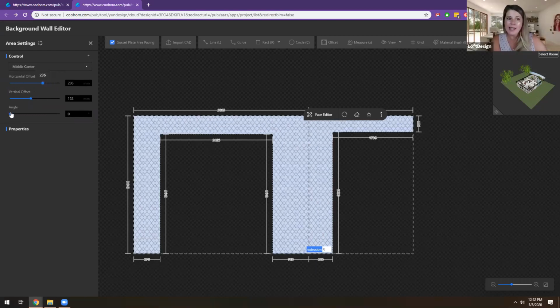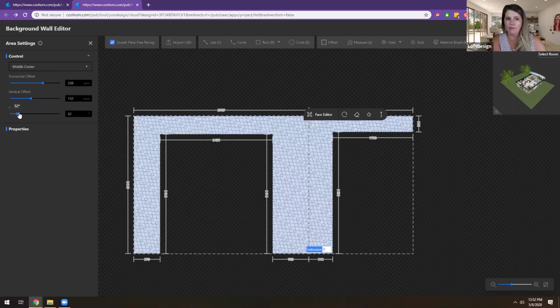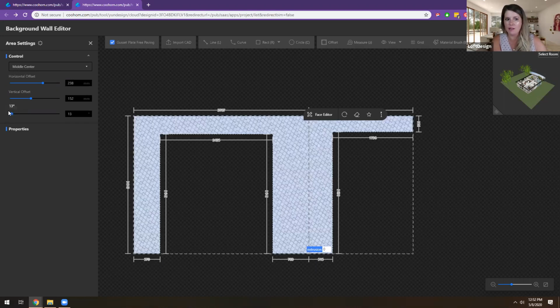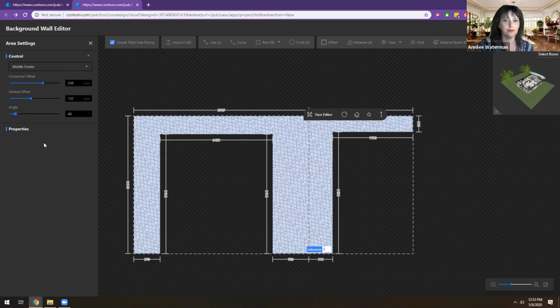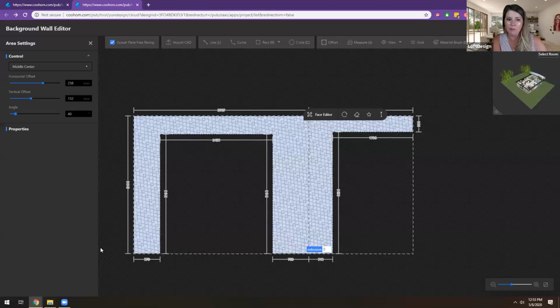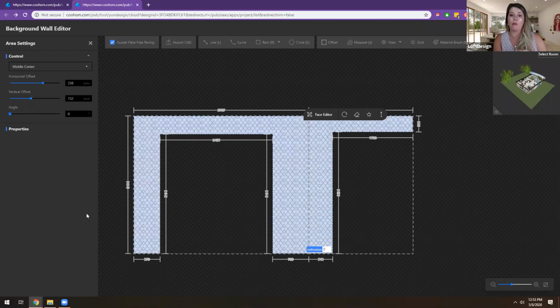Yeah, but we can't change the scale of it here. We can only change the position and the rotation of it. Yes, no scaling on this, but it's just a nice tool to be able to go in and edit this, because you could also apply your wall moldings or whatever you need to do all in this one place, and you're not having to navigate through your model.